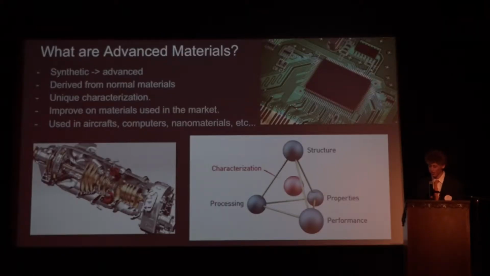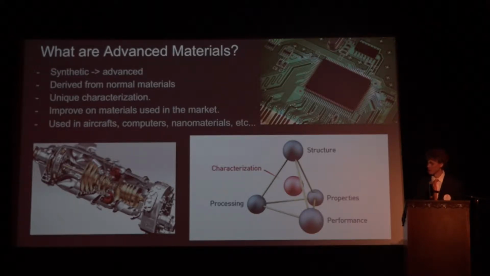So I spent 2 weeks down at the University of Tennessee, Knoxville, synthesizing the materials of the future at the Joint Institute of Advanced Materials. So what are advanced materials? Basically, you have your normal materials in everyday. They're naturally occurring. They're in everyday products. But what advanced materials are is we take those naturally occurring materials and molecularly modify them so that they're synthetically made and they give off unique properties.